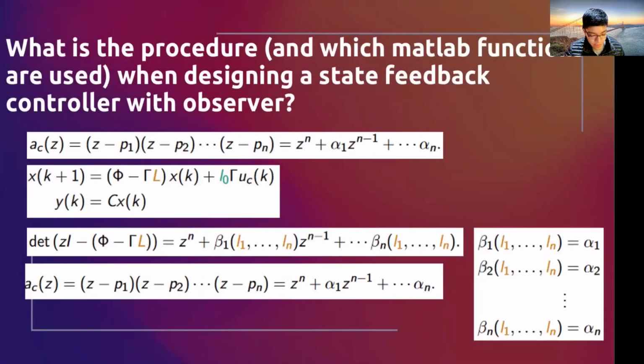Then here is all the procedure. But the most important things are that we will obtain, in the third image, the one that starts with a determinant, a characteristic polynomial. And also, as you can see, the roots are poles, pole 1, pole 2, which are the ones that we are given or choosing for a desired placement of those poles. And after that, after the characteristic polynomial, we will obtain a set of coefficients of the desired characteristic polynomial with beta 1 and alpha.